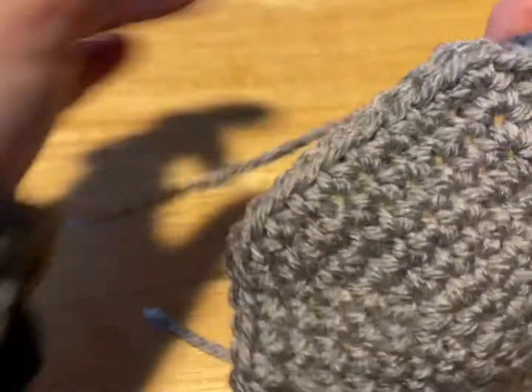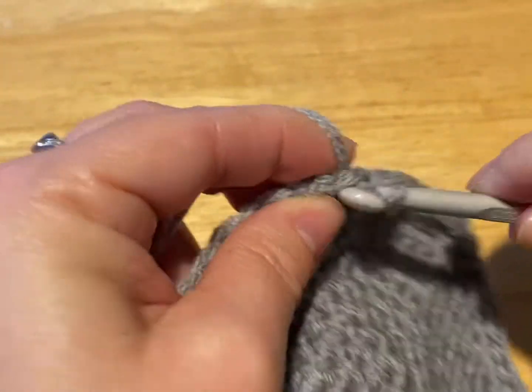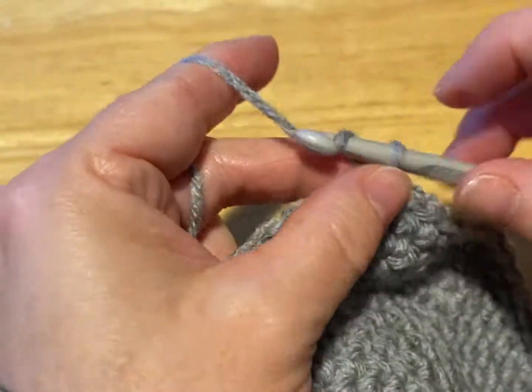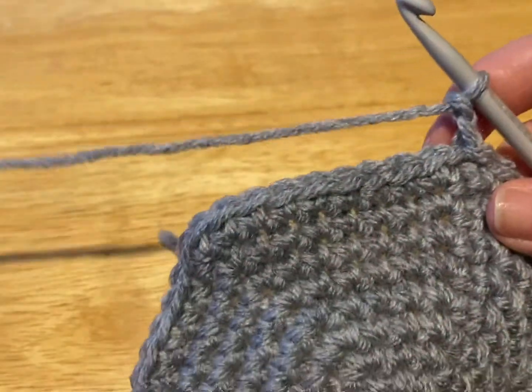Done my 9 rounds, and I've come to the end. I'm just going to slip stitch, and then I'm going to chain up 2.